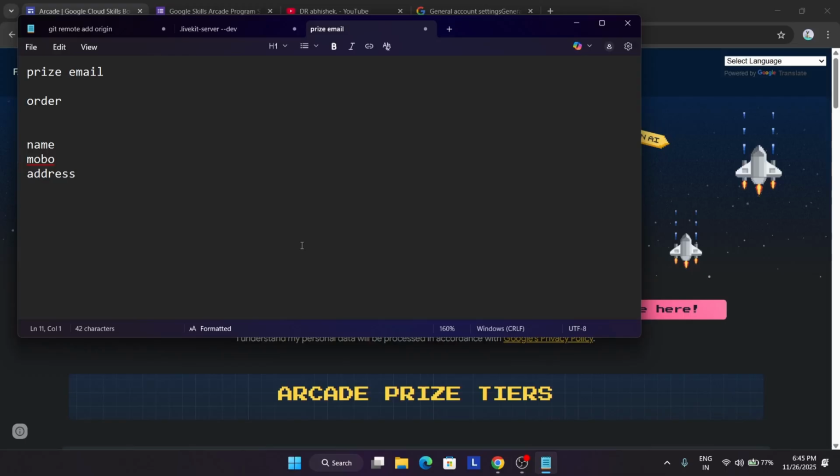Okay, the address and mobile number and name will be different, as two participants are participating, it's obvious. Mobile number will also obviously be different. Okay, if it's not different, you can give your parents', family members', or anyone's mobile number, it's okay. Third thing is the address. As I said, address can be different. Okay, address can be the same also.